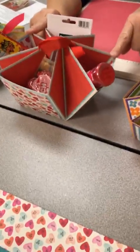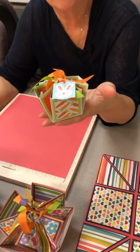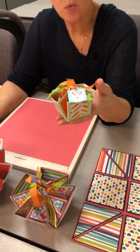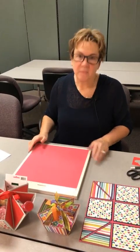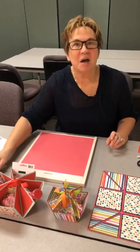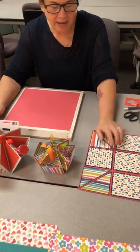This one started with a 12 by 12 piece of paper. These two are 9 by 9. And this little guy that I think would be adorable on your Easter plate is a 6 by 6. Oh my gosh. You can make it whatever size you want, as long as you can divide it into 3 equal parts. So 12 by 12, 6 by 6, 9 by 9. It has to be divisible by 3. Correct. And if you're a better math person than I am, you can change things up. But we're just going to go by 6, 9, or 12. All right. I am going to show how I got to this point.